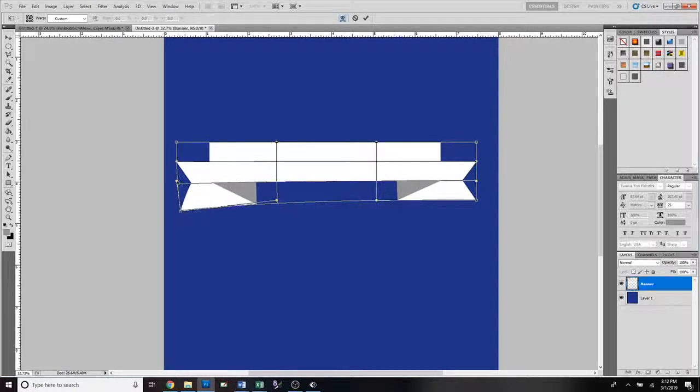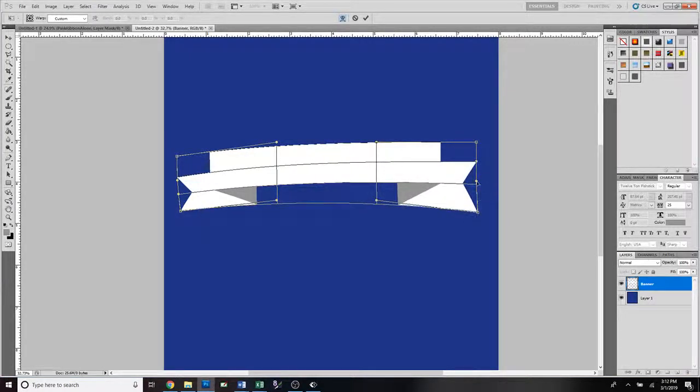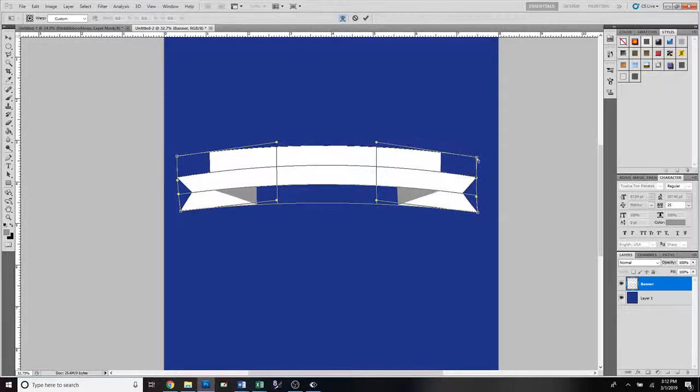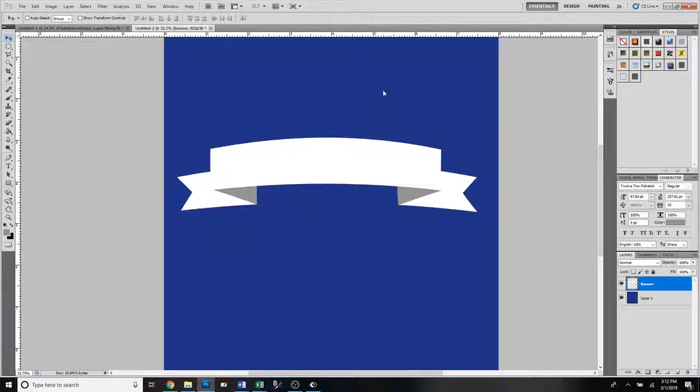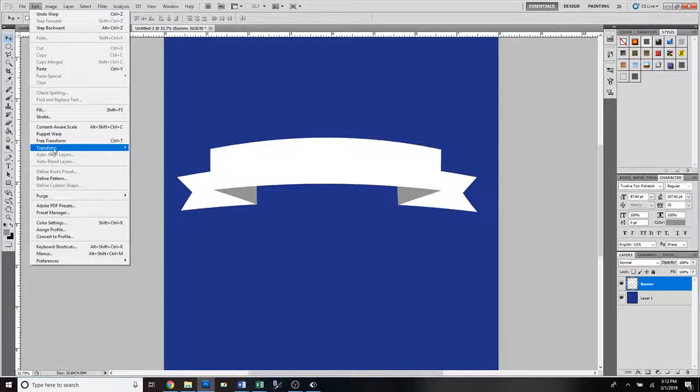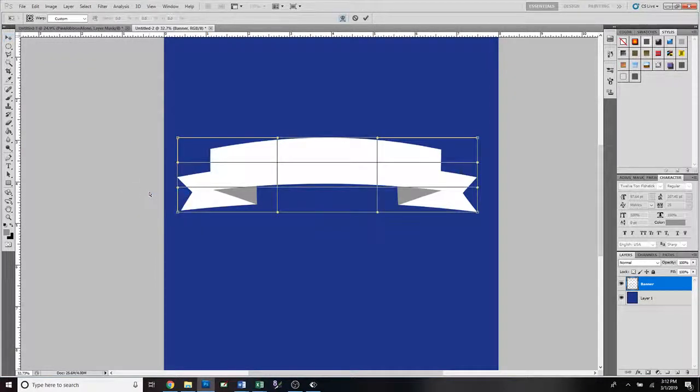So you just click it and drag it to wherever you think it looks good. And you can kind of just play with these and see how you like it. If you want to see what it looks like, you just hit the check. And then if you don't like it, you just go back to Image and you go back to Transform, or Warp, I'm sorry. I think this looks pretty good though.